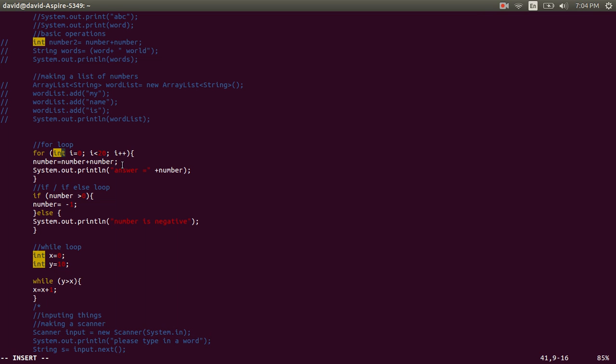This is a trick that a lot of people do, and you could also put plus equals here, like that, and you could just say number plus equals number, instead of doing it the long way out, and you would just exclude this plus number at the end, and it'd be the same thing. This way you can change a variable dynamically in the loop.